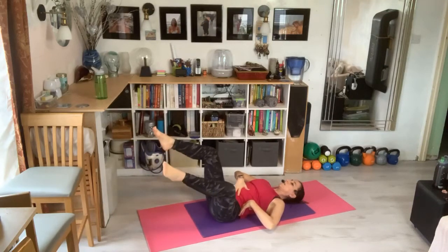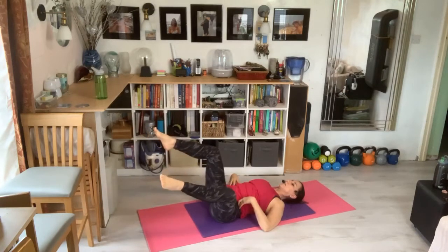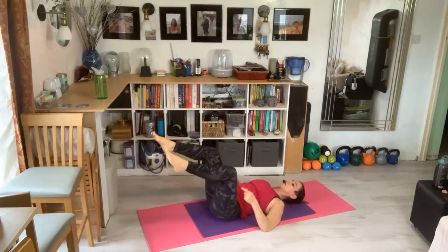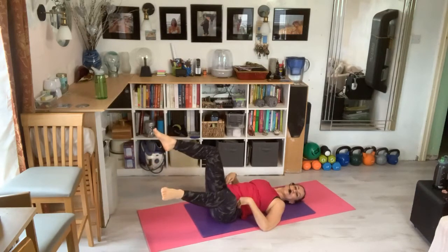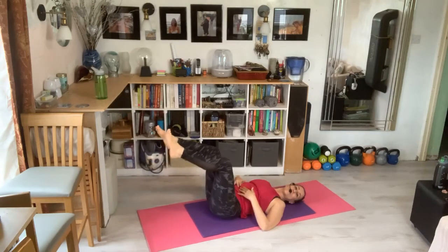Okay, open the knee, open the knee. So you can do the first ones we did. If this one is already too much for now, you need to build your strength up. Okay, knee open and a tap down. Build your strength up slowly. Knee open, tap down. One more here.